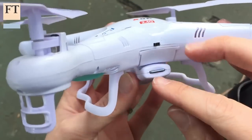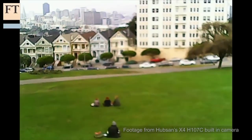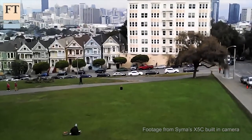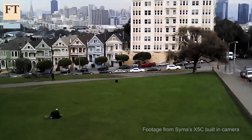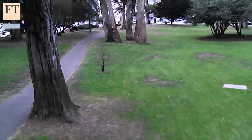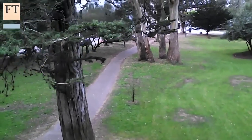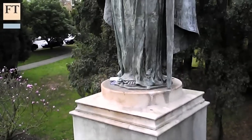The video quality on these is not quite good enough to seriously infringe anyone's privacy, but they are good enough fun to fly around to get you in a little trouble. For the price of a dinner out for two, these devices let you film up to 10 minutes of aerial footage. If your flying skills are anything like mine, you'll probably only end up with a few seconds of decent video for each take. But when it works, it brings an amazing new perspective that is just impossible to capture in any other way for the price.